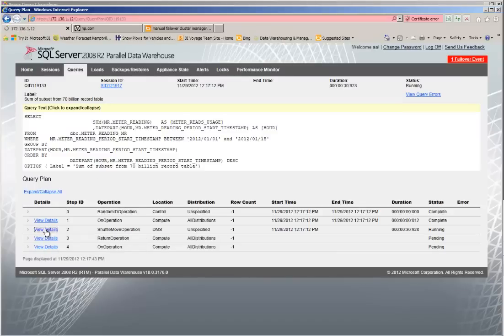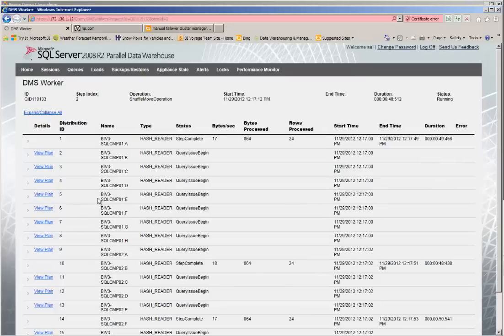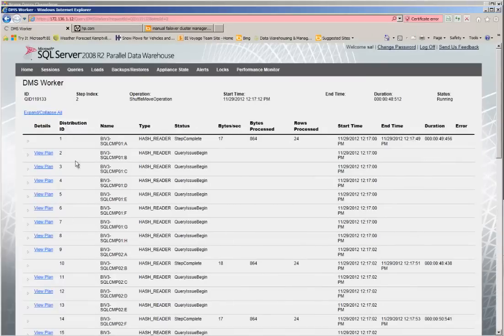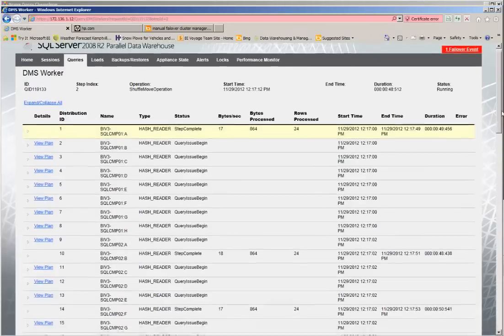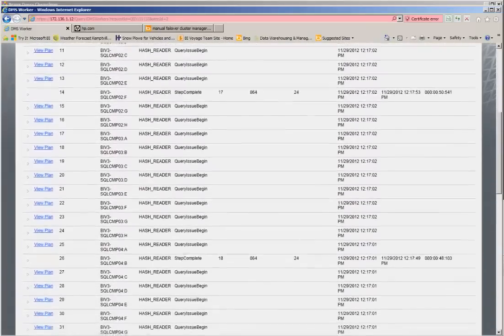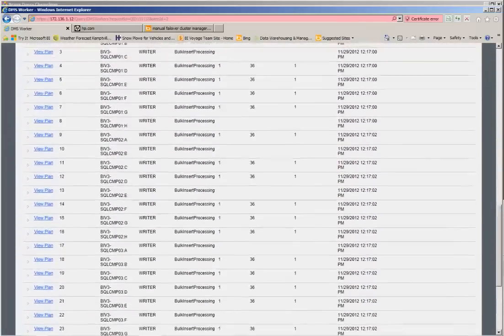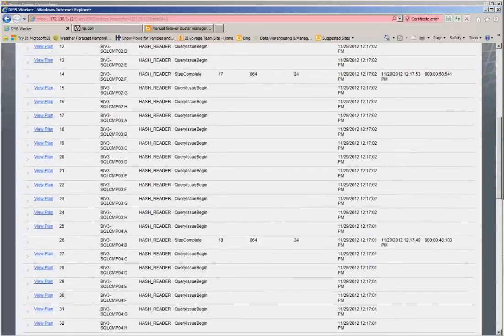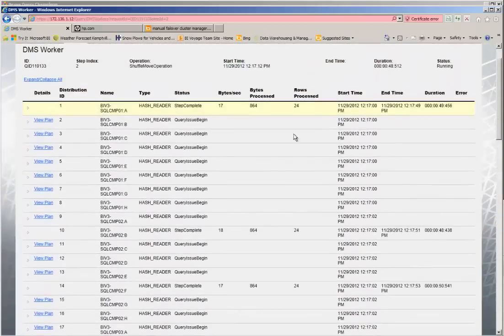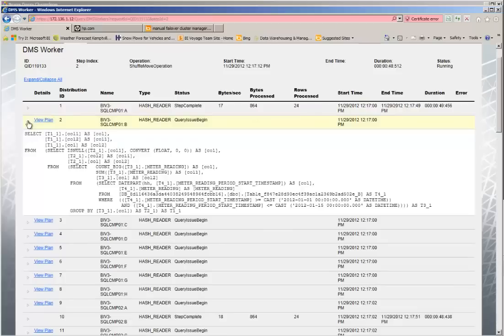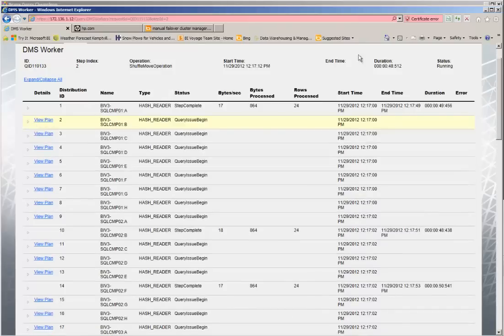So I'm going to drill into the details, and what we're going to see is, under distribution ID, as we scroll down, that we've got 1 through 32 doing a hash reader, and then 1 through 32 doing a writer. So basically each compute node is running 8 selects to get the data that it wants, and then it's writing it out into temp tables so that the control node can consolidate all that information together. So in parallel, we had 32 queries executing.